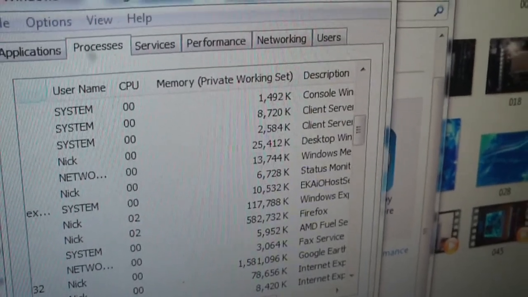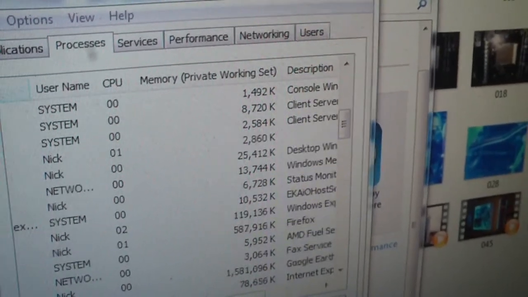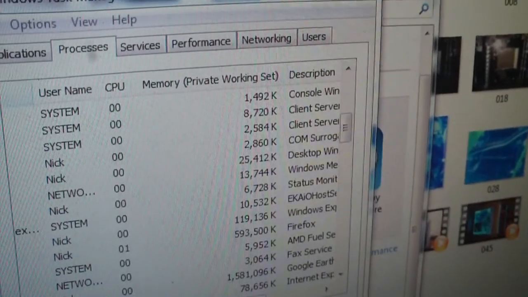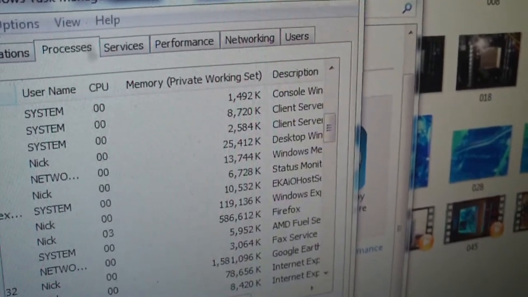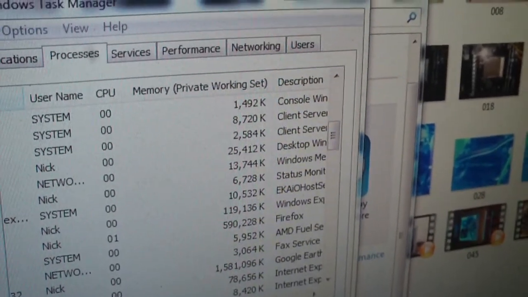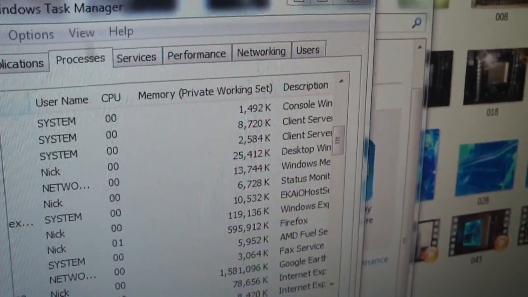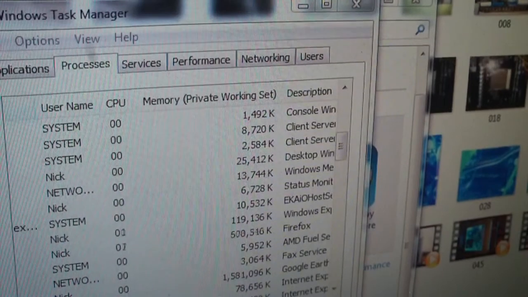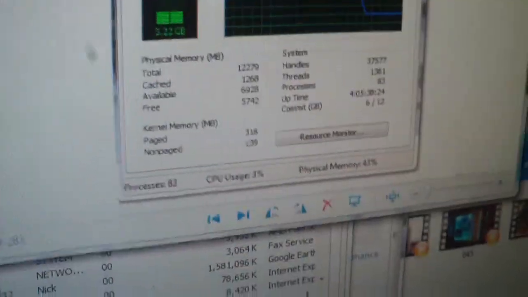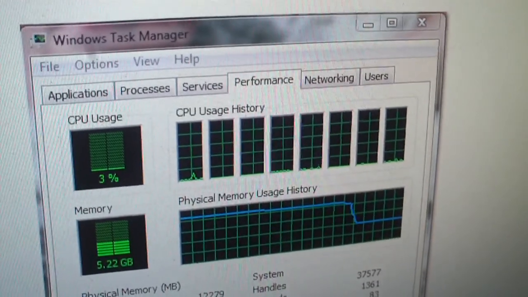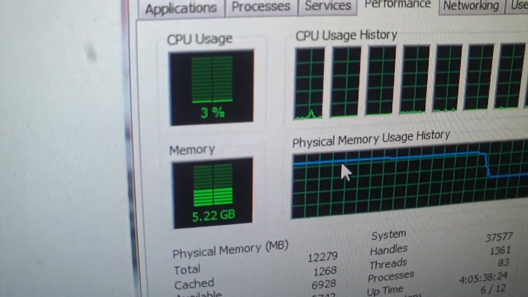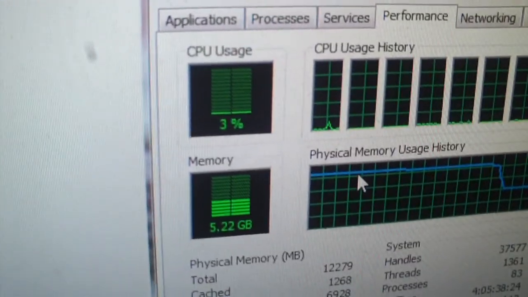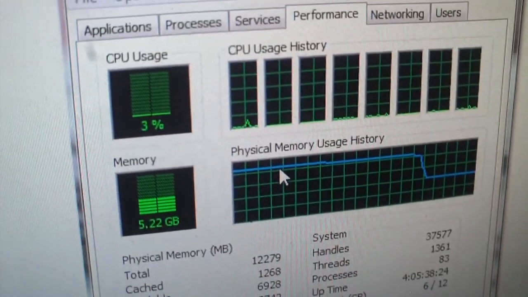Now let me pull up a snapshot I took recently. Let me find it. I took a snapshot of Task Manager not too long ago when I was running Chrome 18. I'm trying to remember where I saved it. Okay, basically what I did was I had Google Chrome 18 running, and as you can see right about here it was using at least 10 gigs of RAM, and I had other things like Google Earth and stuff running, so that's why even after closing the browser there's still a lot of memory getting used.